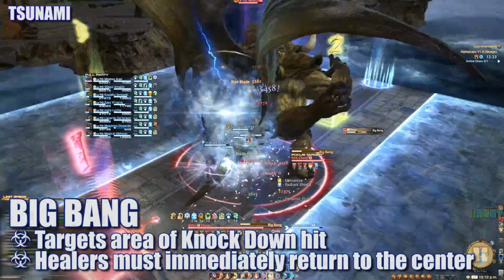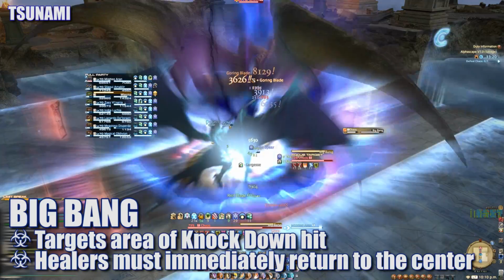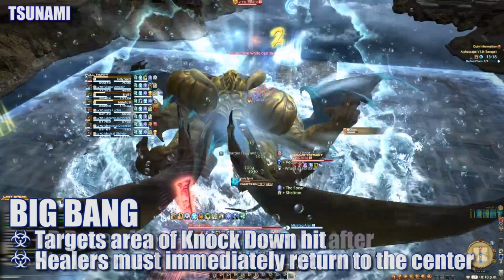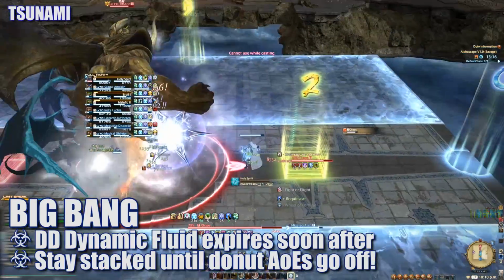Next up, Big Bang will destroy anything in the location where the knockdown markers were taken, so both healers need to immediately return to the center to avoid death. They'll need to quickly stack up with the rest of the raid since the damage dealer debuffs are going to expire at the same time.